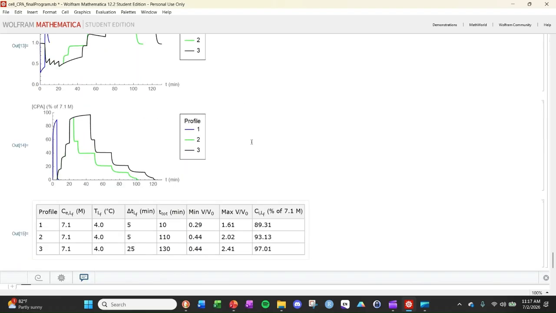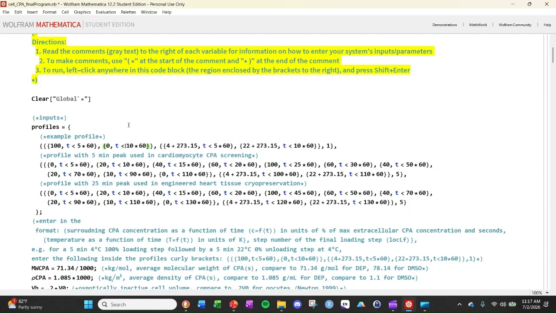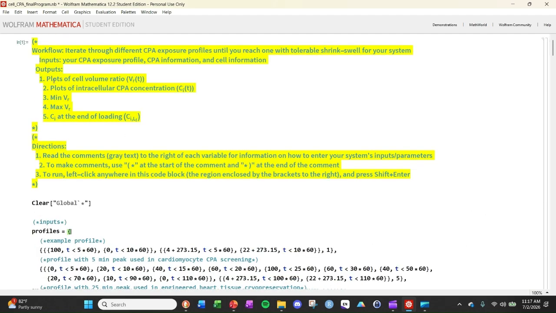Definitely something to understand, and you can understand this rather well just by experimenting with different profiles here. And then finally, you get the potential benefit of extending the CPA loading time from like 5 minutes to 25 minutes here, as you get a bit more CPA equilibration, 97% versus 93%. Not a huge difference, definitely diminishing returns on that. And yeah, that's the trend here. And that's how to understand the output and to hopefully be able to edit or customize the inputs yourself and run the program.